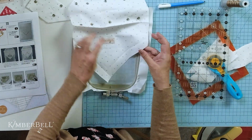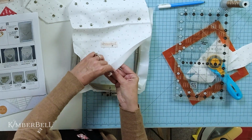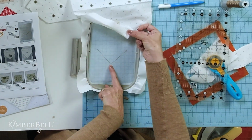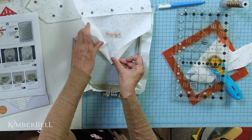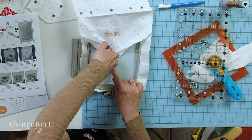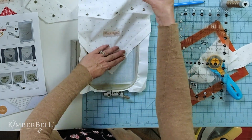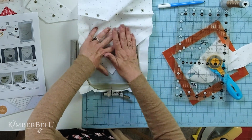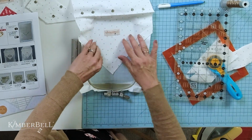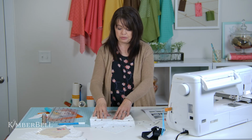So I am going to take, remember we did this 1 inch fold here? Well, that comes into play right at this point, my friends, because I'm going to lay that folded corner right at the tip of the corner here and make sure the folded line on the fabric matches with the placement line of the V. And this is the beauty of sticky back. I am just literally floating this on top, spreading this out, and it is not gonna go anywhere. It's stuck there temporarily, of course, to the stabilizer, okay?